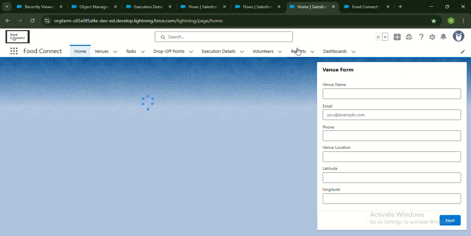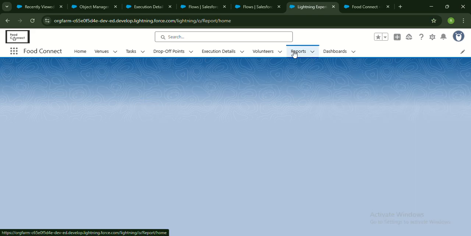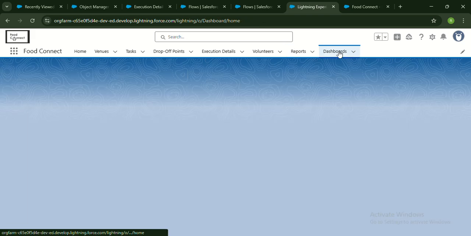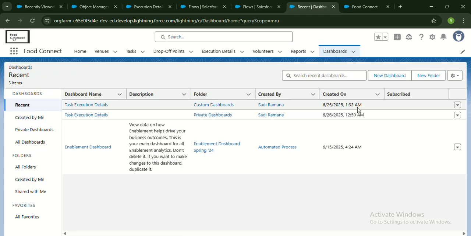Next, click on reports. These are the reports that I have created with the names venue and drop off point and volunteer task. Next, click on dashboard. To create a dashboard, click on new dashboard and there are widgets we should create. I have created one with the name task execution details.